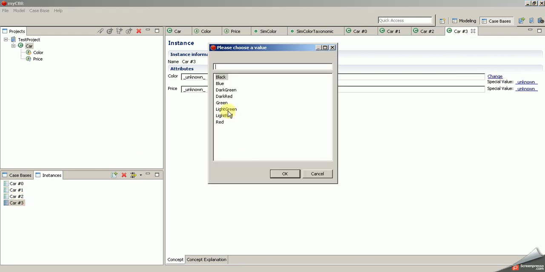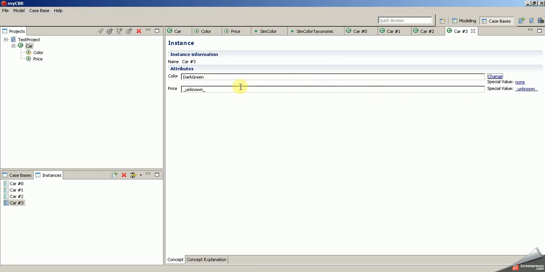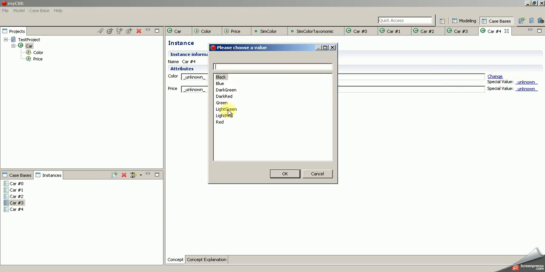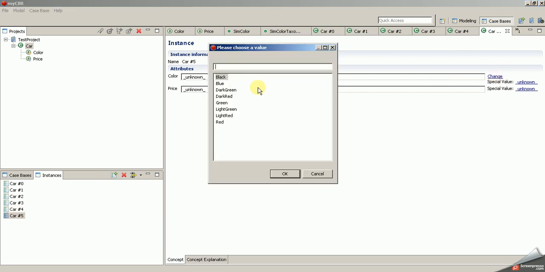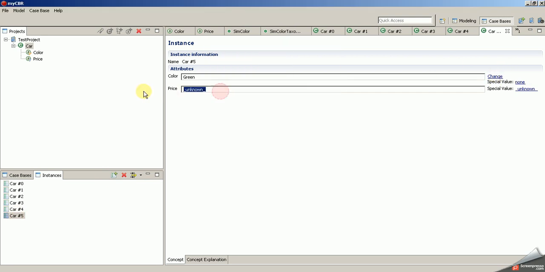This is, let's say, dark red and the price is, let's say, 70,000. Another one, let's say it is blue and its price is, let's say, 80,000. And another one, case 5, let's say it is green and its price is, let's say, 45,632.